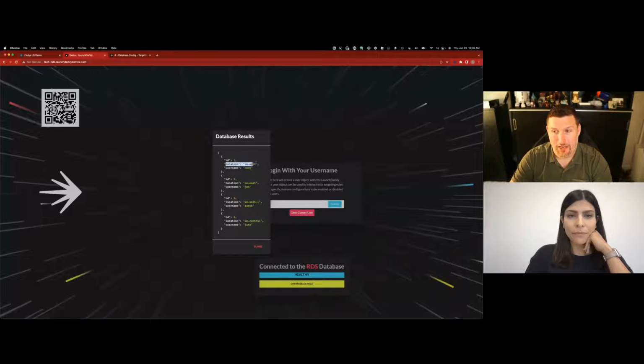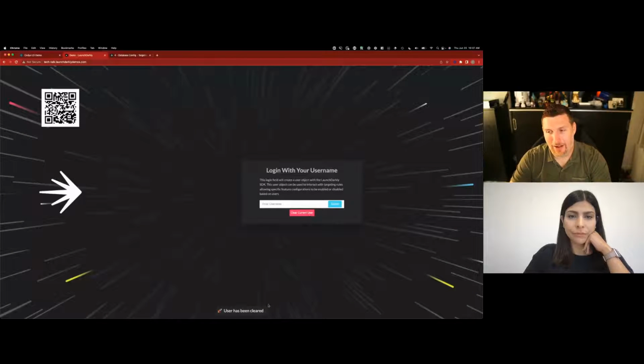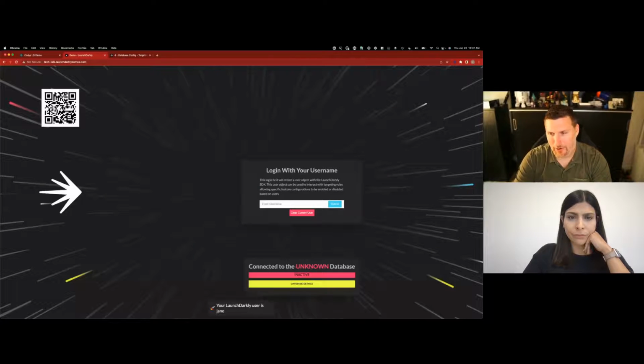with the new schema and everything. This is really important because a lot of times when you move to a new database, and we'll talk about this more later, you're not just moving to a new connection string, we're changing the structure of data too. So I'm getting a new structure back, which is great. But if I go in and clear this user out, that goes away. Now, if I type in Jane, I don't see the API at all. If I go in and type in Cody again, I get that back and it's RDS.